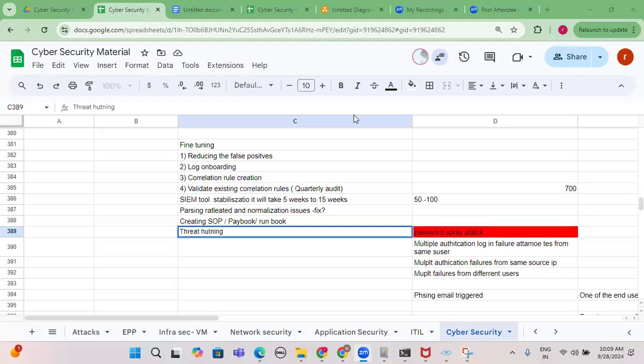So this is not based on a rule. What I'm doing here is using query language and a filtering option to check who has done the login failure attempts. But with a correlation rule, only when the condition matches will it give the overall authentication login failure attempts as an alert notification. But what if something is missed out and the rule is not hitting properly? Will the alert be triggered? No, it will not trigger the alert notification. And if the rule you created is wrong, that time also the alert will not be triggered.